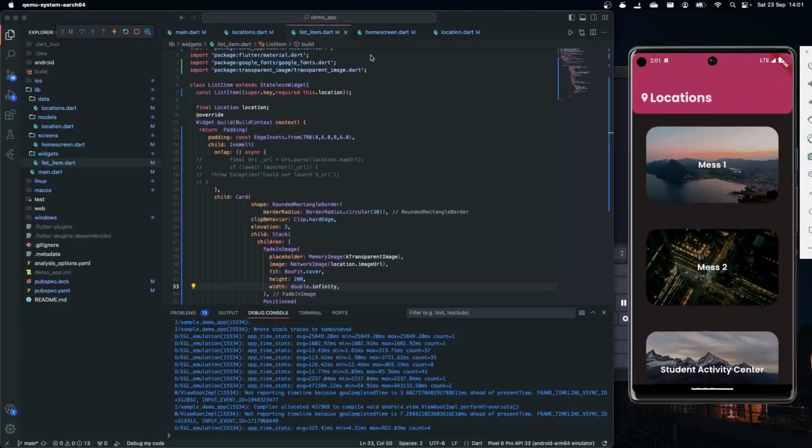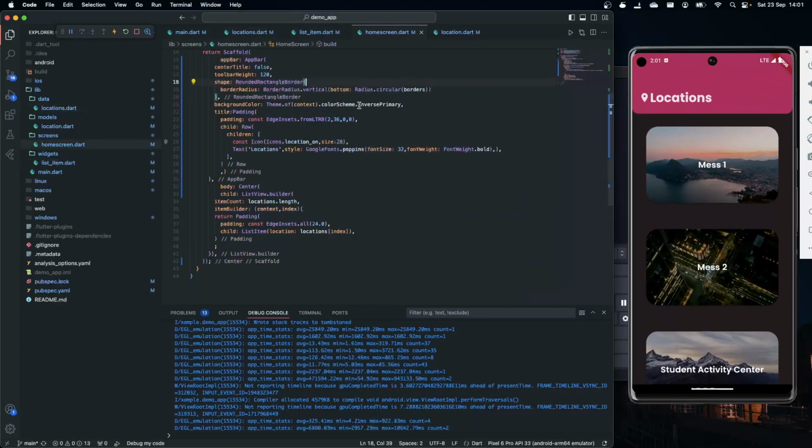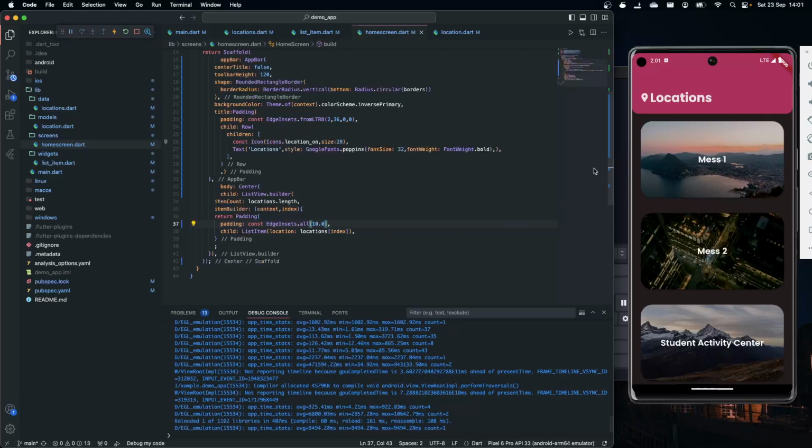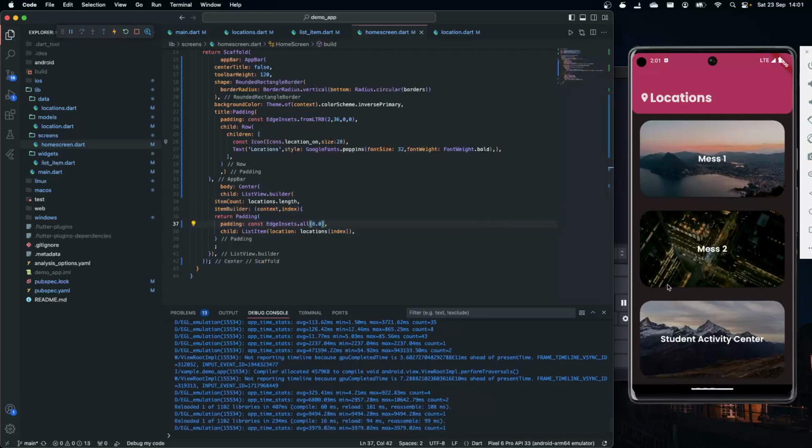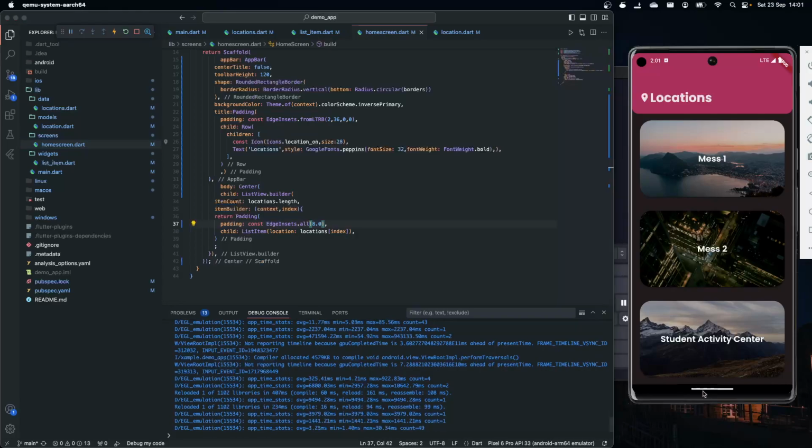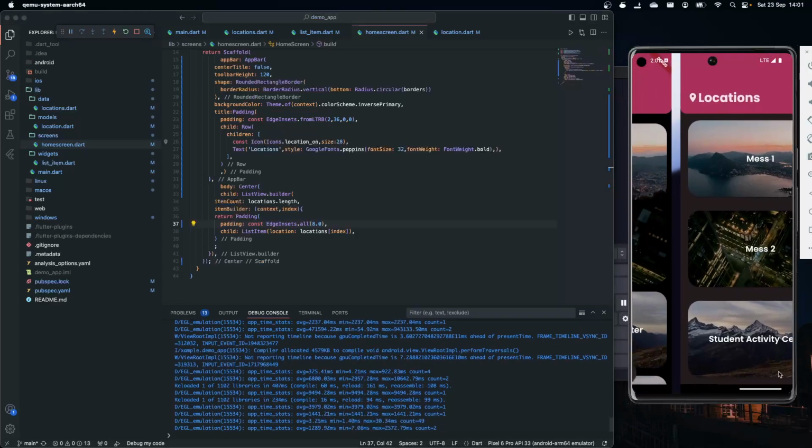That can be fixed wherever we are using this list item widget, which is in the home screen. We set the padding to 24 here. Let me just set it to 10 and check. Yeah, that looks more like a fit. So let's just put it 8. Yeah, and this looks much more like this app, right?